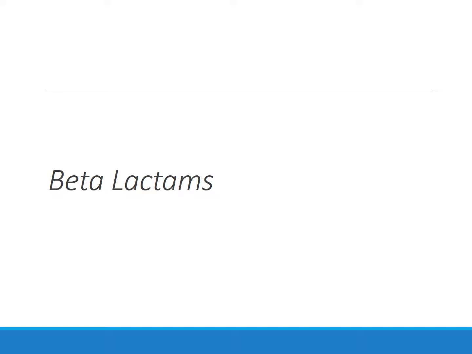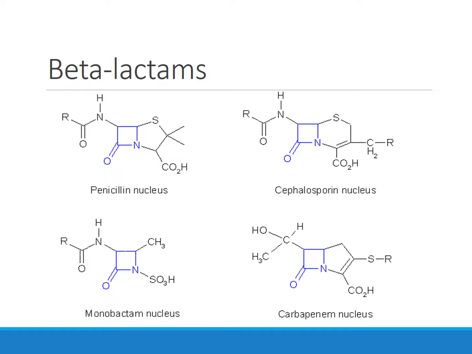All right, beta-lactams are a pretty widely used class of antibiotics, and there's a lot of different subsets. We're going to spend a bit of time on them today. This is just some structures to show you that all beta-lactams are pretty comparable in structure, but vary slightly. So really the beta-lactam ring is outlined in blue there. And so every one of these, penicillins, cephalosporins, monobactams, and carbapenems, are all beta-lactams, and they just vary in their subgroups slightly. And then you have the R groups that can be a lot of different things.